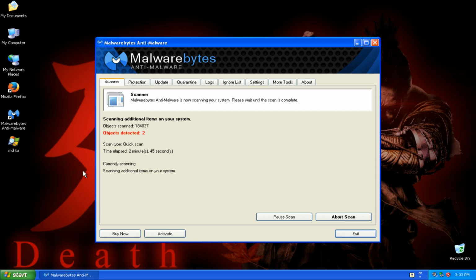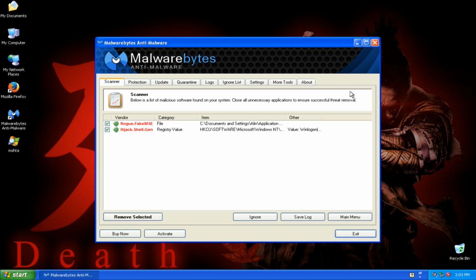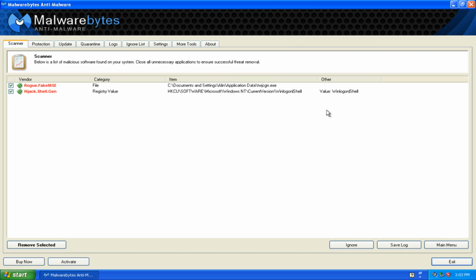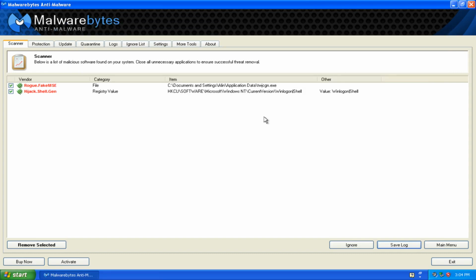I didn't check to understand what happened, but it removed, and then the Windows Gun Shield will be reset back to default when we remove this rogue. This rogue is called Rogue.FakeMSE, which is an abbreviation of fake Microsoft Security Essentials, and the hijacker of Windows Gun Shield. We're going to save a log. So this one we're going to take, and that's the hijacked Windows Gun Shield caused by the Rogue.FakeMSA.